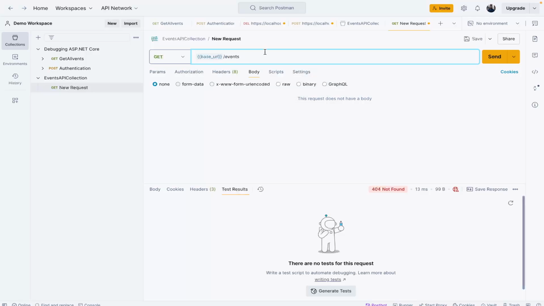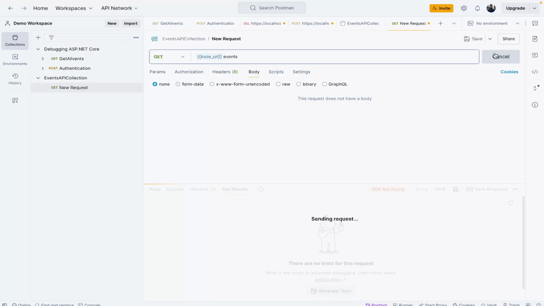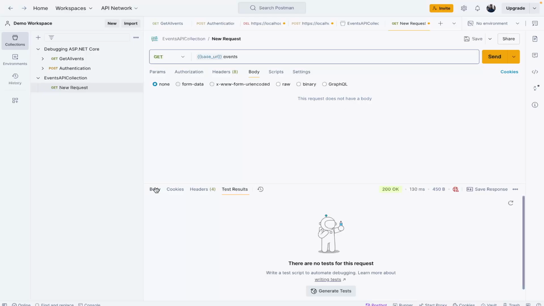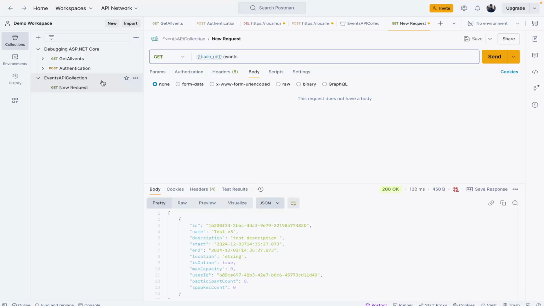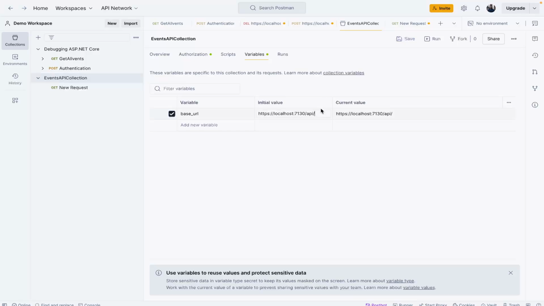Okay. You know what my mistake was? When I was adding the URL here, I added the slash here as well. So make sure you put this without the slash, because let me show you. This is up to you.